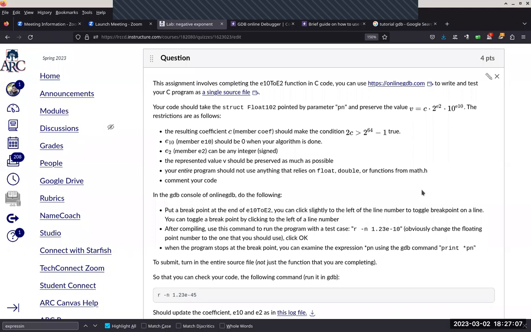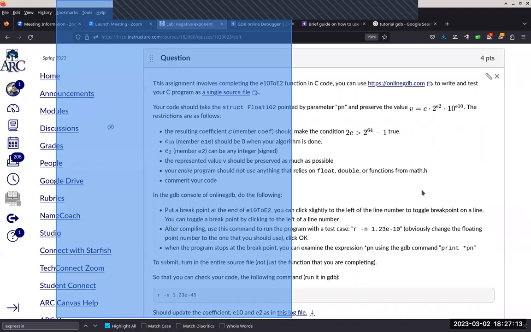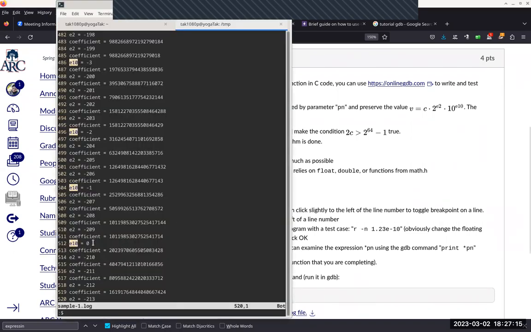Whenever E10 goes off to 0, you have incremented it again. You're talking about line 512, where E10 itself is incremented from -1 to 0. But you can see the coefficient got doubled 4 more times before I get out of the loop.